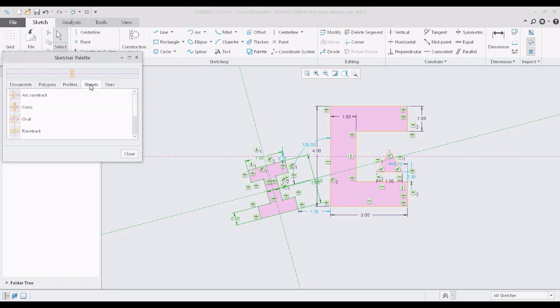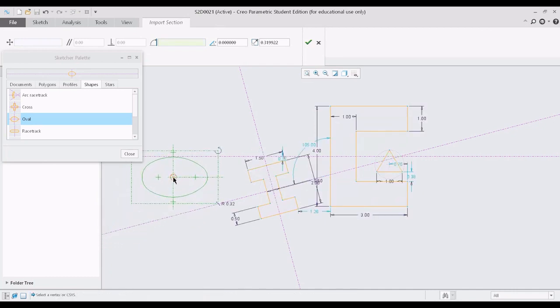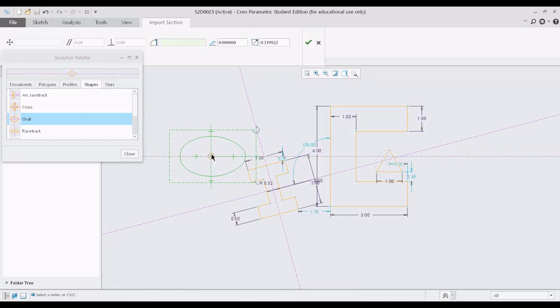And there are some shapes as well. We can select any shape which is needed for us. For example, I want the oval, and I can drag on this center option to locate it at another location. Say I want this complete section to be placed on this center line. It has been located over here.